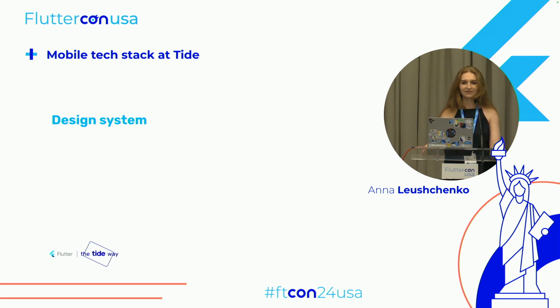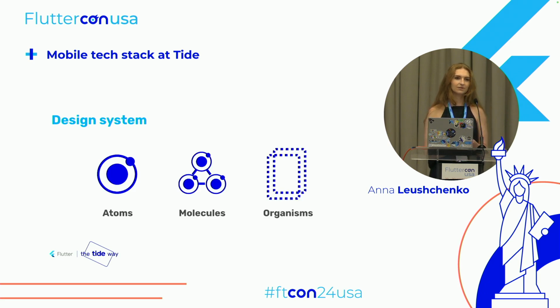And we're still not done with all the tools and approaches that help us with code base and user experience consistency because we haven't yet talked about the design system. We believe it is no less important to have a unified UI than it is to have a unified code, and we aim to build an app where users don't notice that features were built by different subteams when they're using the application. So we have developed a solid design system which is based on Material 3 theme with a bunch of extensions. We have also built a ton of controls which we call atoms, complex widgets which we call molecules, and even templates for the whole screens.